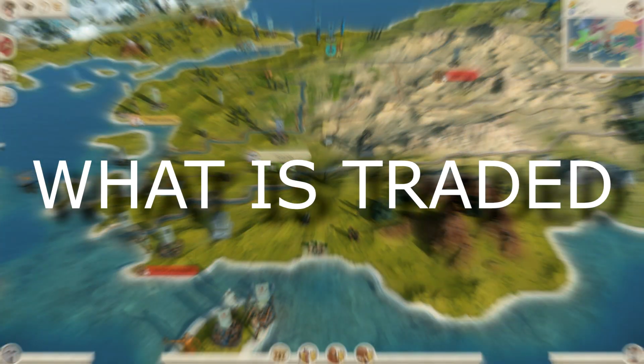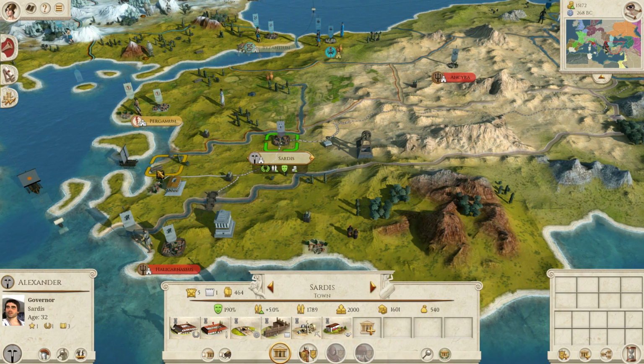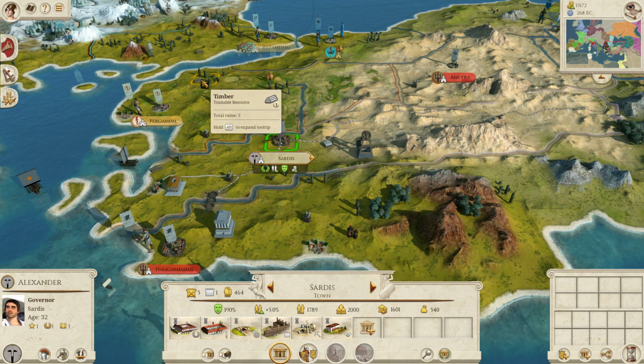So as we said in the start, we are trading with the resources. And the trade is organized in that fashion that we are basically trading with the resources which we don't have in that settlement. Meaning that if we go over here to Sardis, we can see that we have timber, textile, marble, and silver, which we are producing. And if we go over here to our neighboring town, which we are trading with, Pergamon, they have textile, silver, wine, and timber.